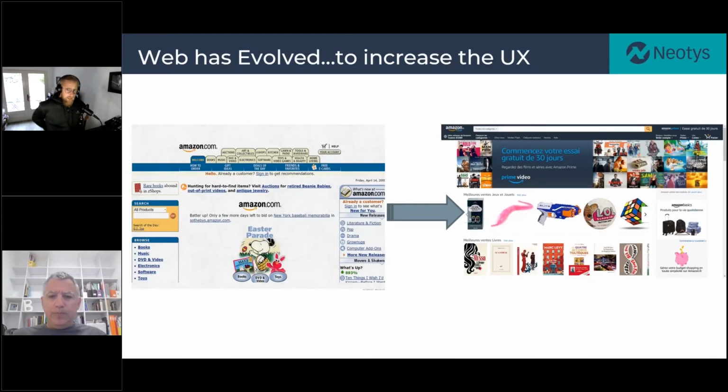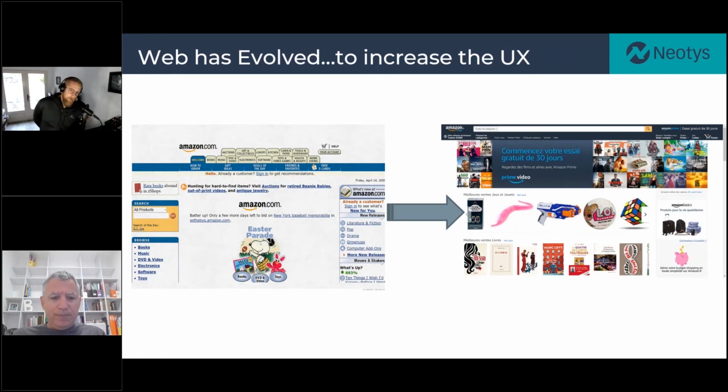Now we've seen the importance of performance in the way we're designing our applications, let's look at how web design has changed. On the left side, it's Amazon.com in, I think, 2000-something, and on the right side you can see Amazon.com, a screenshot we took last year, I think, for the French website. Obviously, it doesn't look the same at all.